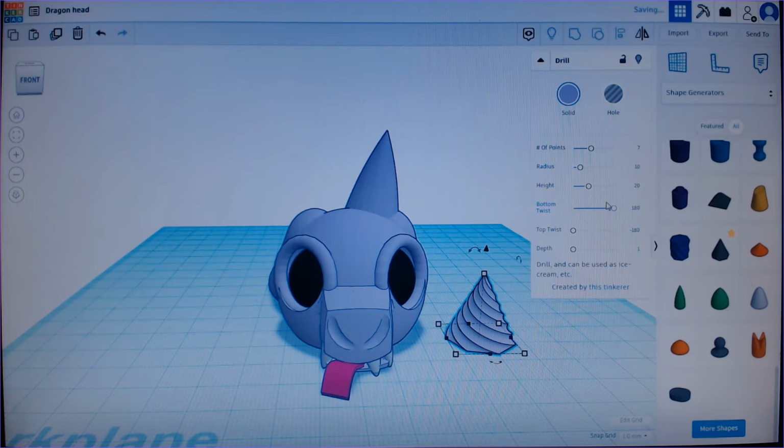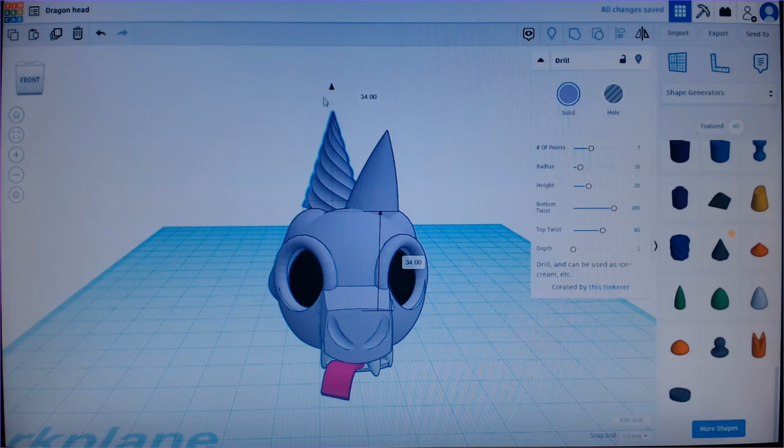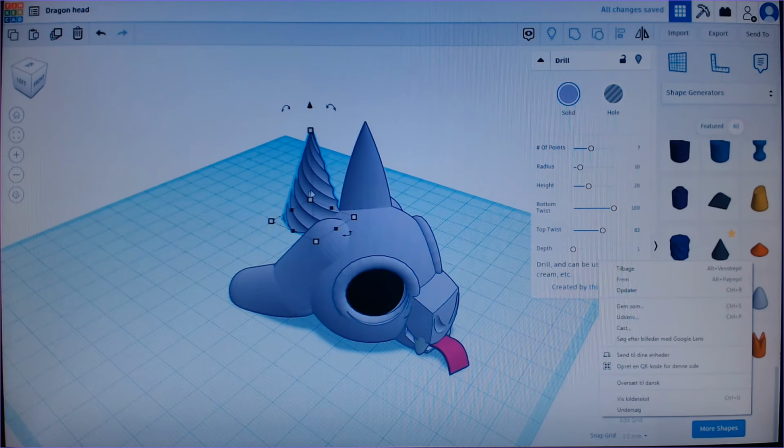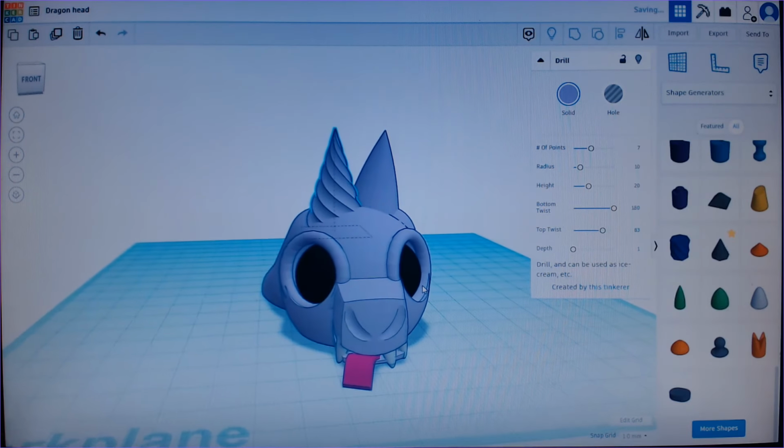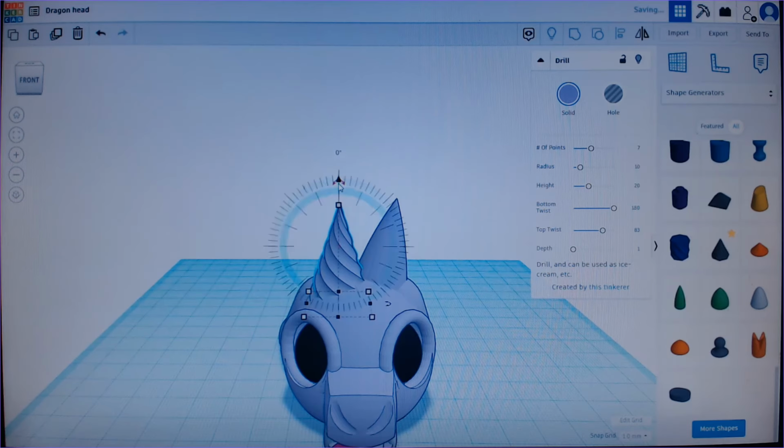And here you can control all the things about this, how big of a twist it needs to be. So we can make it straight like this, or we can make just some of these. Maybe just make it like this. And just pull it up from inside here. Let's see what we like.